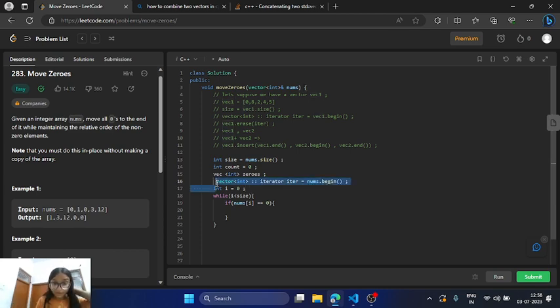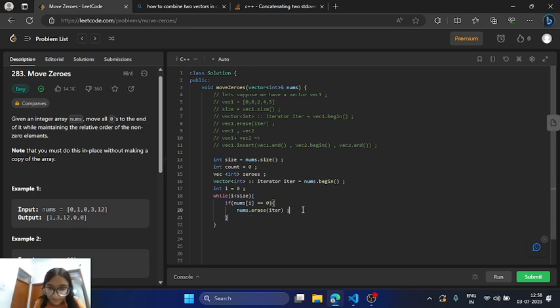So we have declared an iterator which is pointing to the first index of nums. Now if my element at index i is 0, then simply erase this element. We are gonna use nums dot erase, at the position which iter is pointing to.